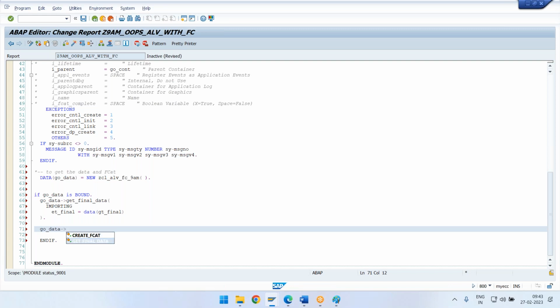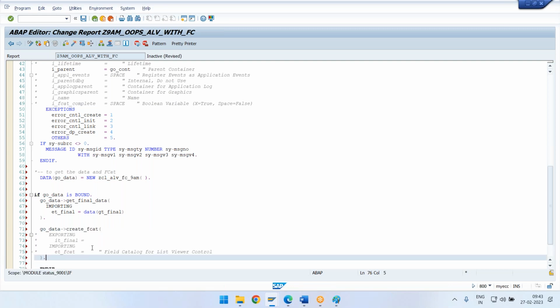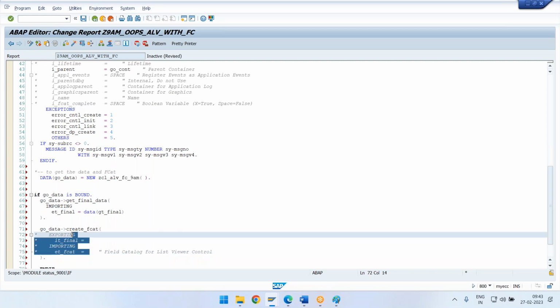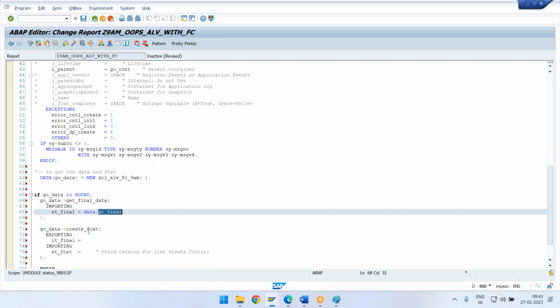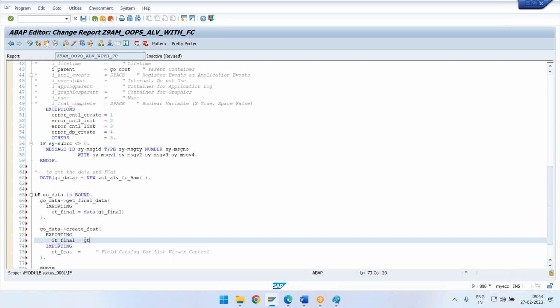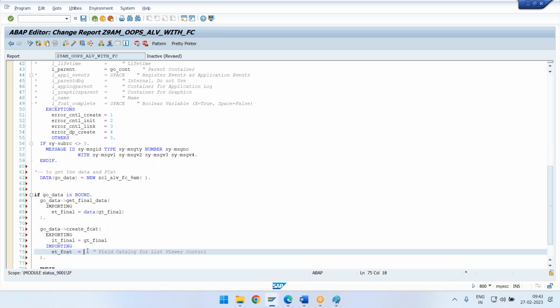I'm just going to get my field catalog. The data which you are getting here, you have to pass it over here, GT_final. And what is my field catalog? I need to create my field catalog, GT_FCAT.